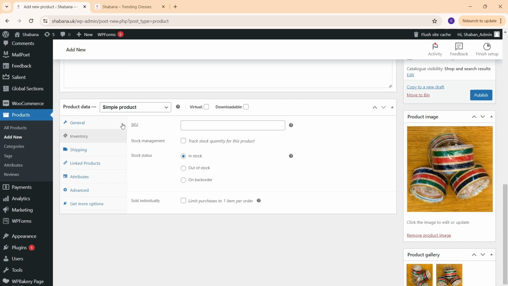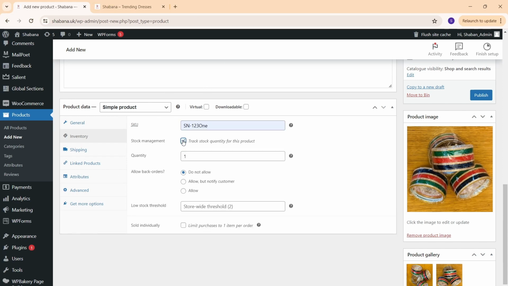So for the inventory SKU, you can give it a name like your brand name, your product number, and any variants. So let's say that's our brand name, the product number is 123, and the size. You can give anything that can distinguish a product uniquely in your stock. So you can give it any name. This one is also an important one. Let's say I want to give it a quantity, how many we have in stock. So let's say we have 20 in stock.